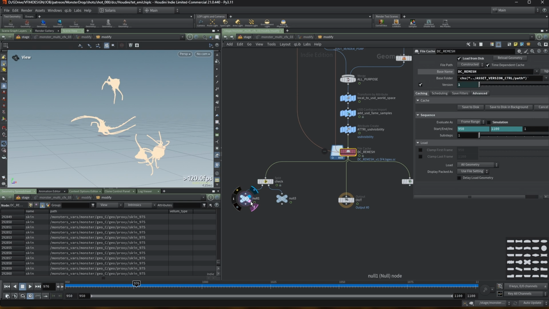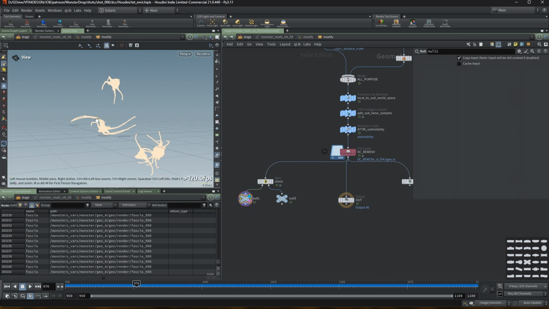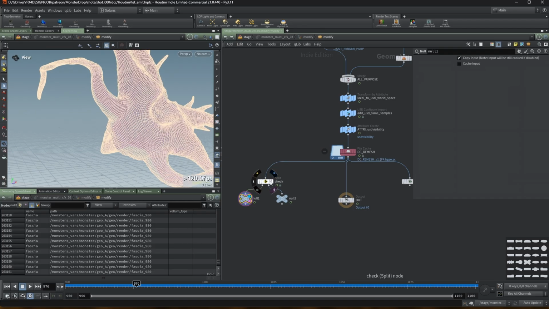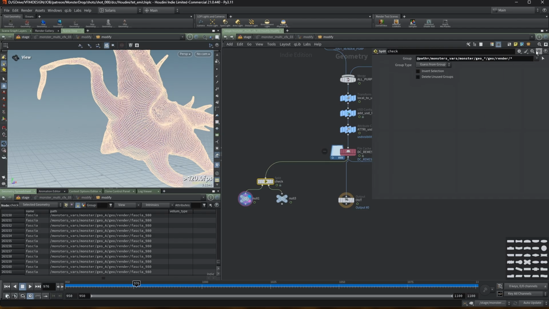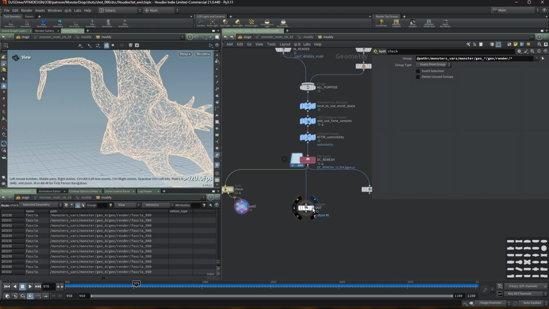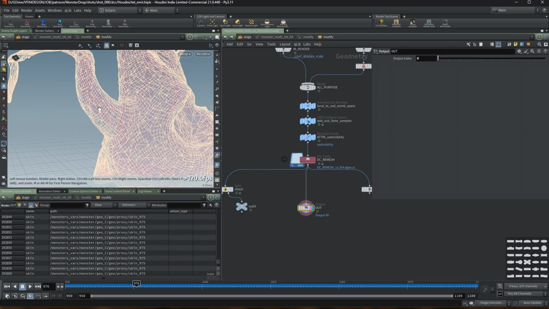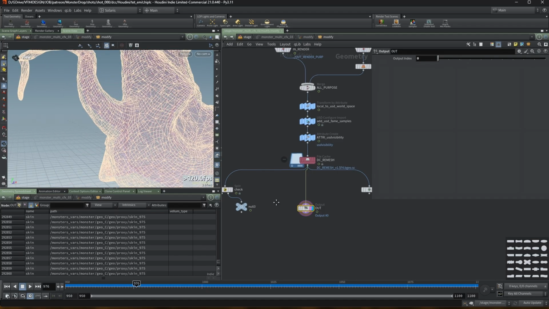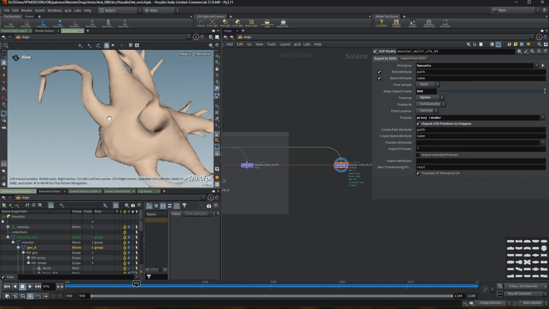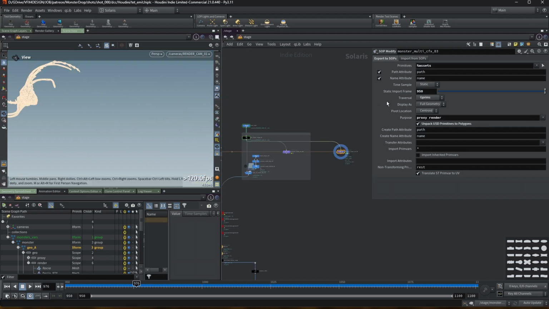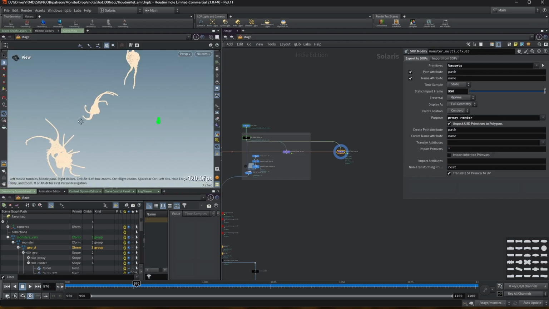So what we can do is take a look here. And again, I'm just splitting out, basically using my Solaris stuff here. And we've got the proxy for the viewport as well. And this is what's being sent out. So it's everything now. It's the render proxy, the render purpose, and the proxy purpose. So press U, this is what we get. So straight away the viewport is updated and we get this. So we don't have a camera that's in the right place or anything like that, but don't worry about that.